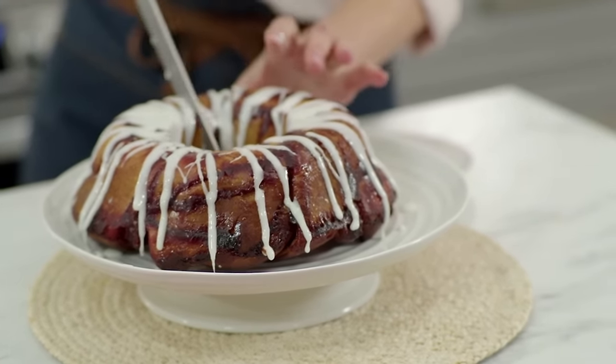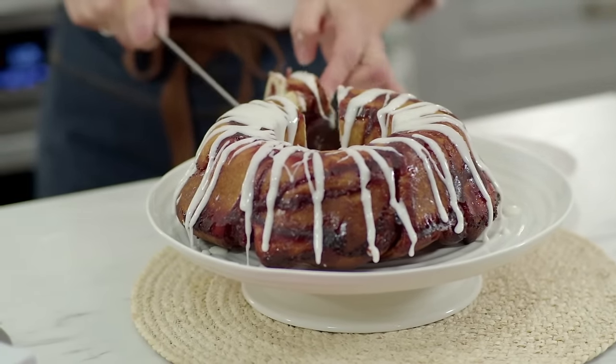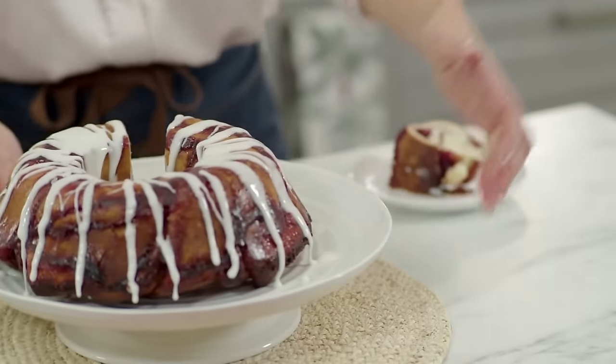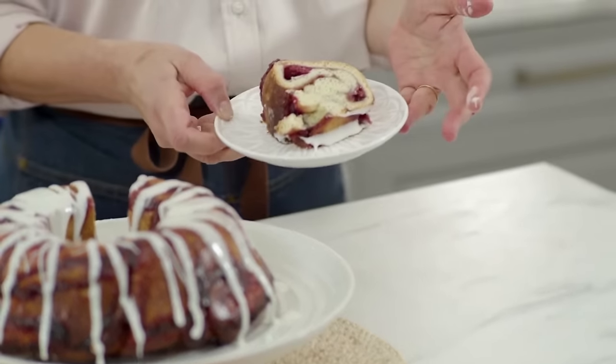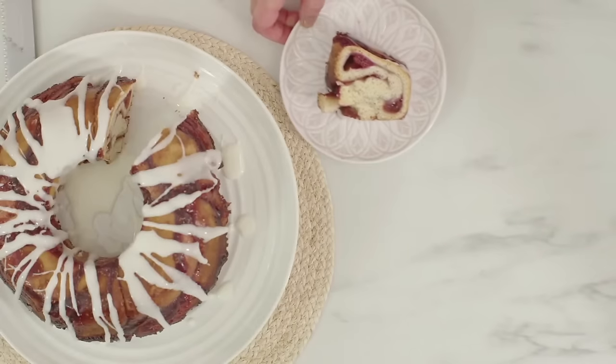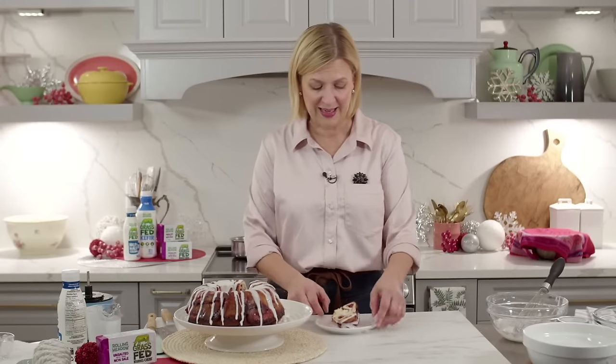And you get that bit of caramelization on the outside. Ooh. And that lovely weaving of the jam and the raspberries throughout. Oh, and if you have a microwave at home, if you've got any leftovers, the nice thing, unlike a Danish pastry, while this is best to serve the first day it's baked, if you have leftovers, you just pop it in the microwave for about 10 seconds. Oh, that raspberry aroma comes right back, and it is phenomenal.